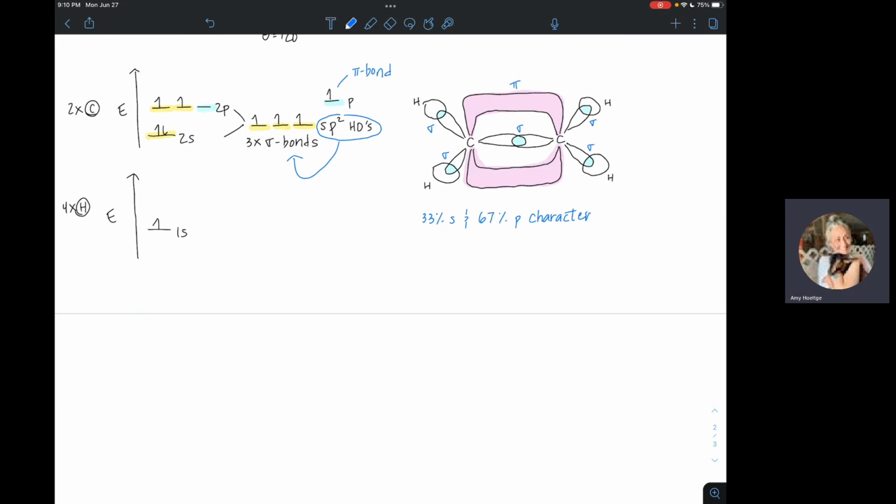This has a greater percentage of S character. So in other words, a double bond is stronger, has a greater bond energy, is more difficult to break, right? Or lets out more energy when it's formed than a single bond. So double bonds are stronger and shorter than single bonds. And then the other thing that we note here is that we've got theta. I won't put it on the diagram because we already drew that above, is about 120 degrees.